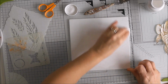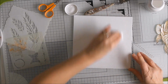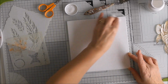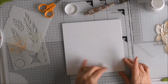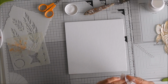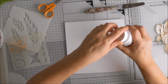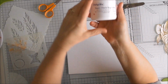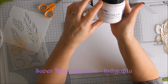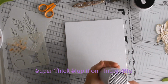The majority of canvases do have a gesso coating, but I just like to give it another one. But that's just me. It's entirely up to you. So there we go. So that's that done. What I'm going to do is just give it a quick blast with the heat gun. And then I'm going to come in with my super thick slap it on again from Indigo Blue, but first I want to give this a quick blast.